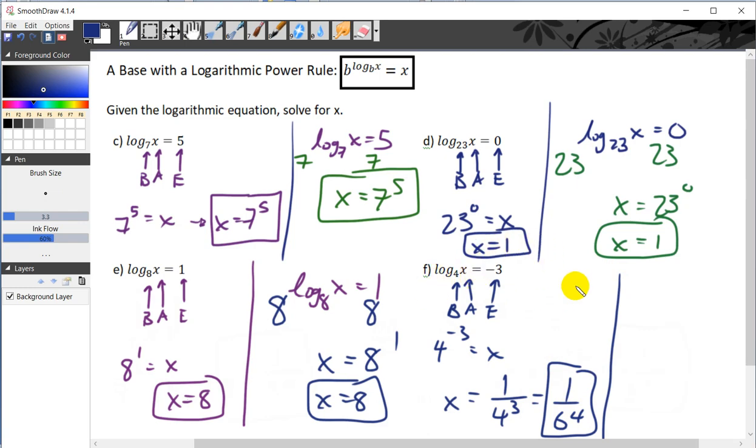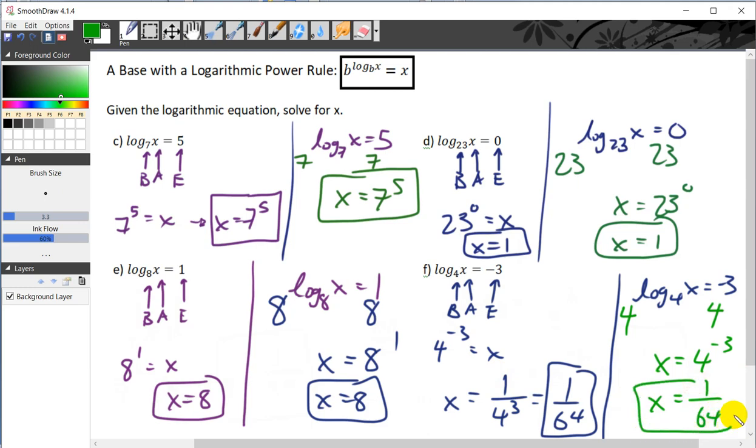Now let's do this again: log base 4 of x equals negative 3. Same idea. We can rewrite both sides of the equation with the base of 4. This expression on the left is the same thing as x. So we have x equals 4 raised to negative 3. Like I showed you guys earlier, this is basically 1 over 64. So how you want to do it is entirely up to you.